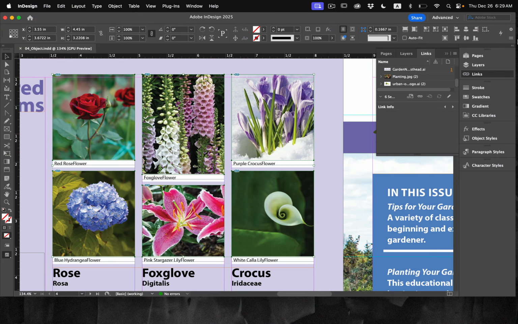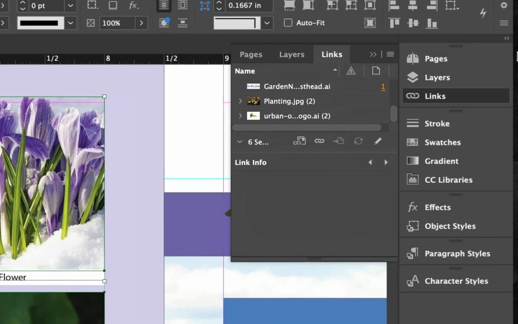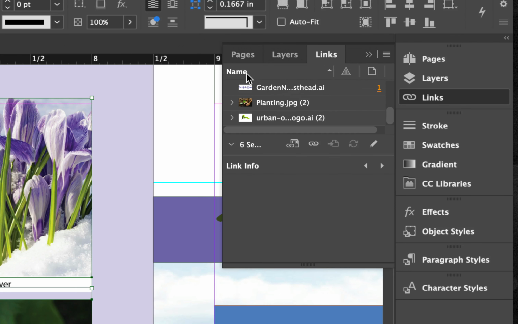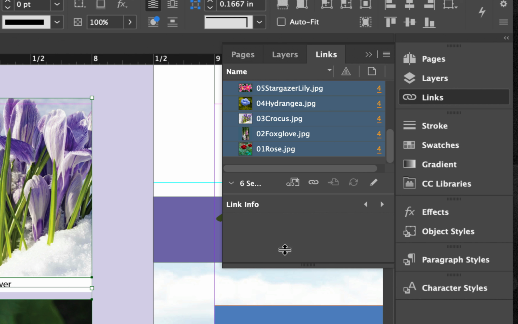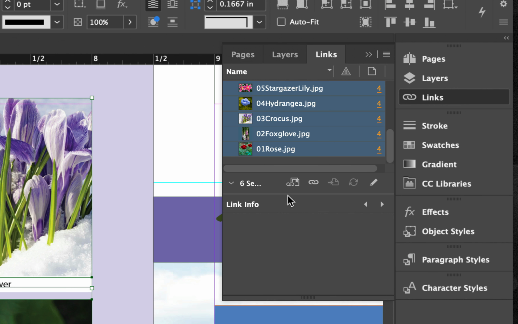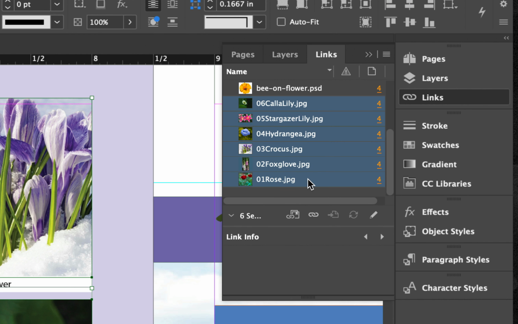Let's add some text wrapping around a graphic. Let's go up to our Links panel, and if you click on the name, this will automatically sort all of your graphics by the name that are in here. If you can't see them easily, you can click on the little bar and drag down, and this will show multiple ones automatically inside their area.